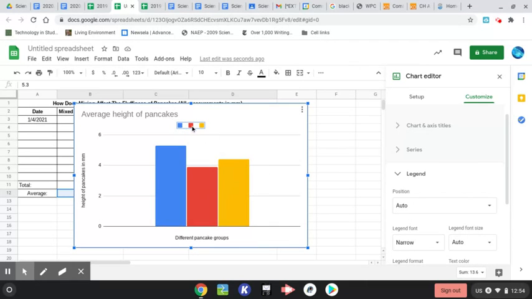If you figure out how to put the different names on there, good for you. And you can show me how to do it, right? We can learn from each other.